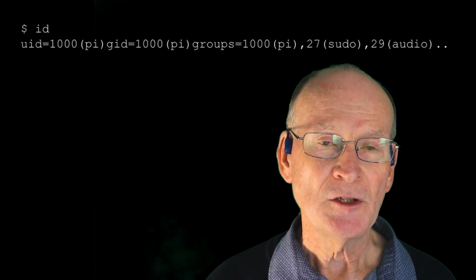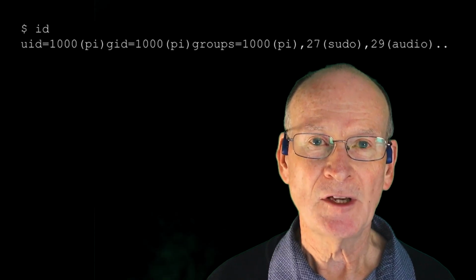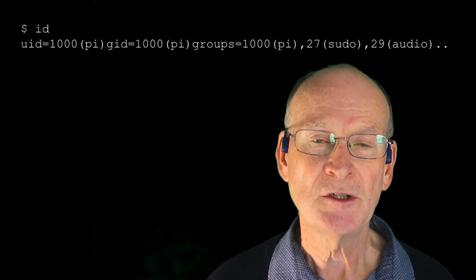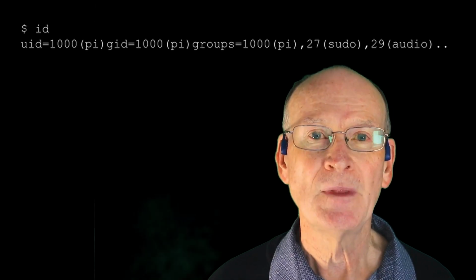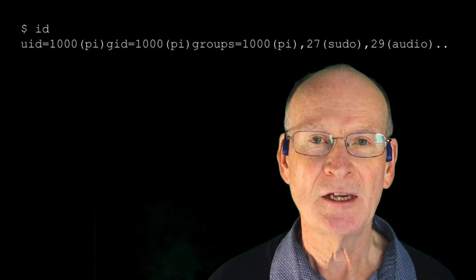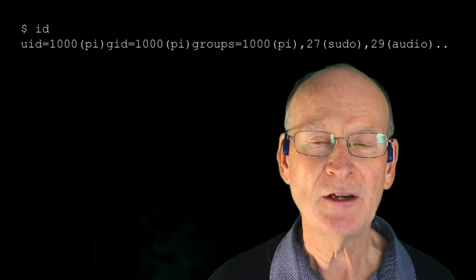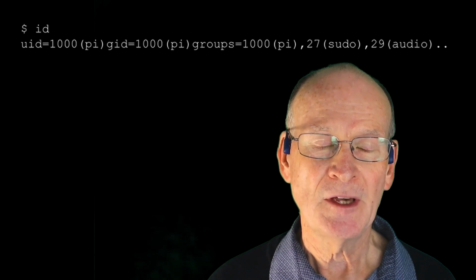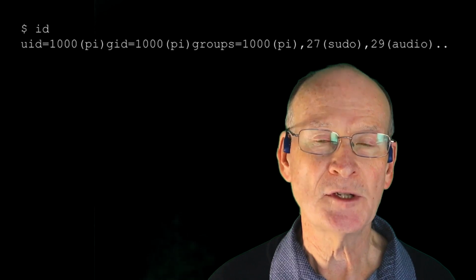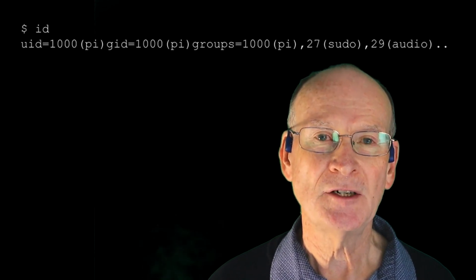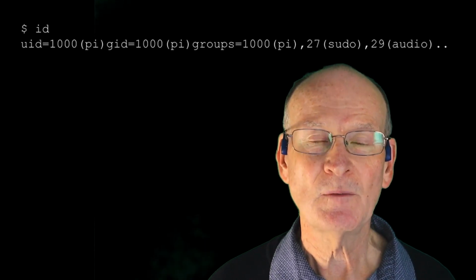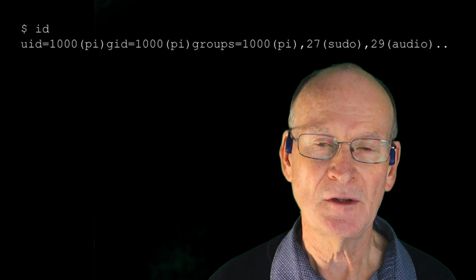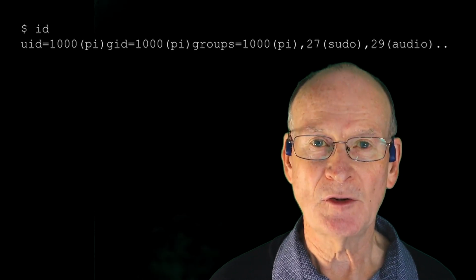Now, from the shell, you can find out the user ID of the current running program, the shell in other words, using this command, id, which just stands for identifier. And you can see here I'm running as the owner pi, or the user pi, and it has a user ID of 1000, a group ID of 1000, and it's in a whole series of groups. I've truncated it here because it didn't fit on the slide, but you can see that it's a member of pi, which is the same as the user, and it's a member of various other groups, and there's audio that I showed you before.